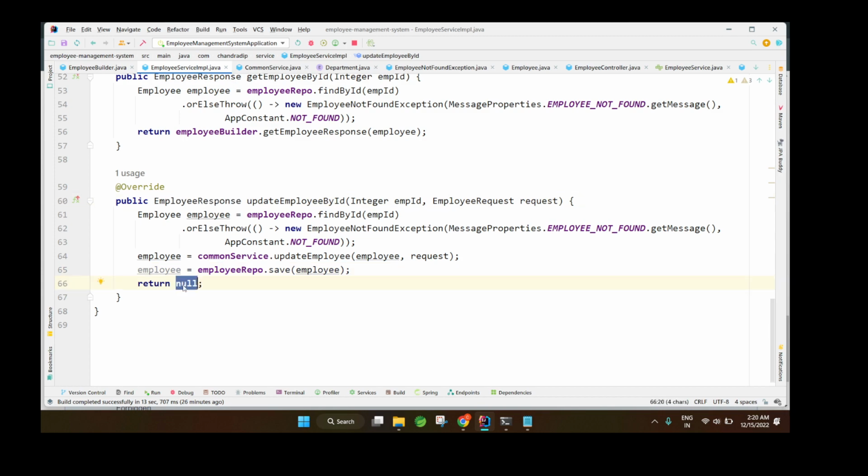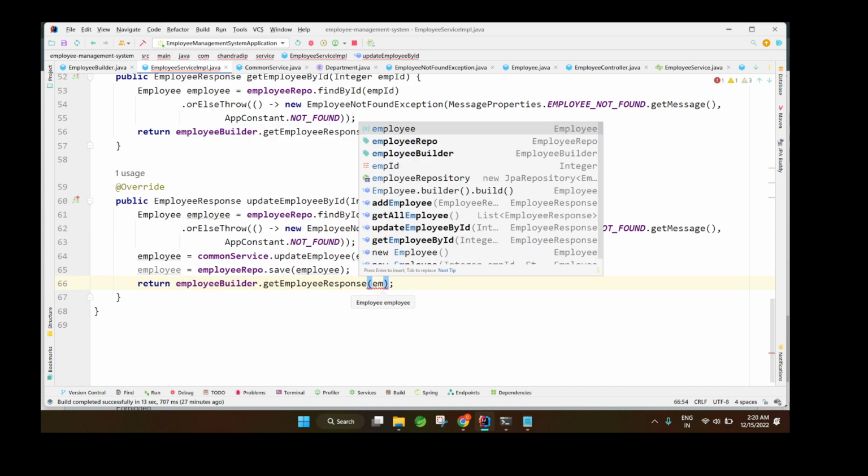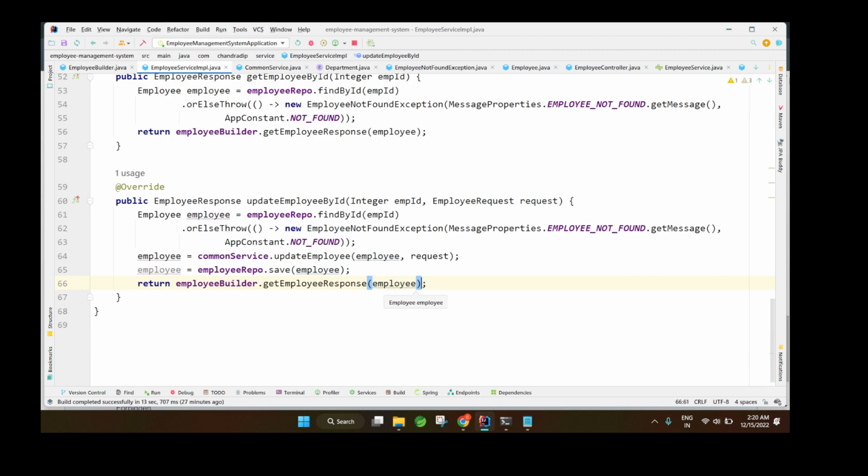For that, we can call builder employee response. Now in that get employee response, we have to pass the employee. Now let's quickly implement the delete by id API, then we will test all this.